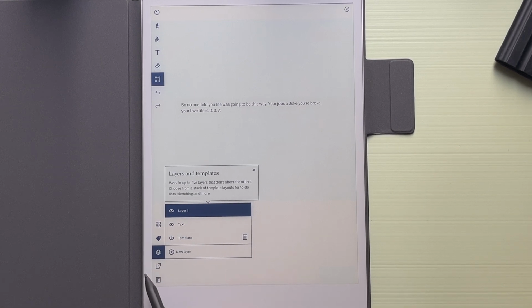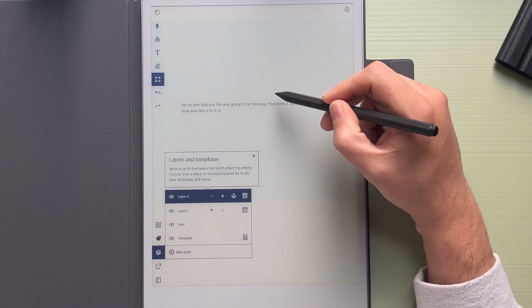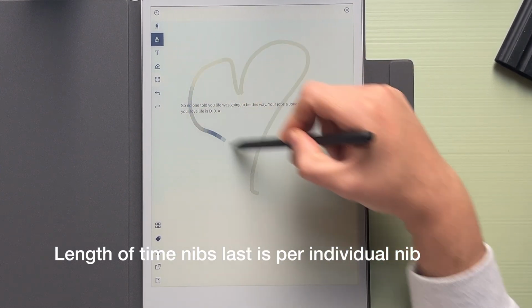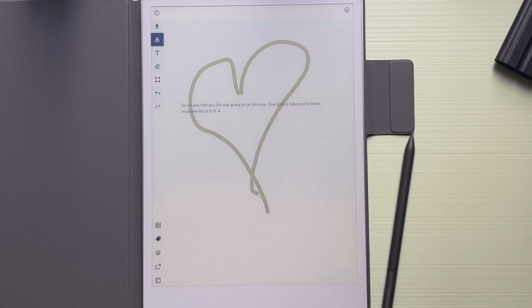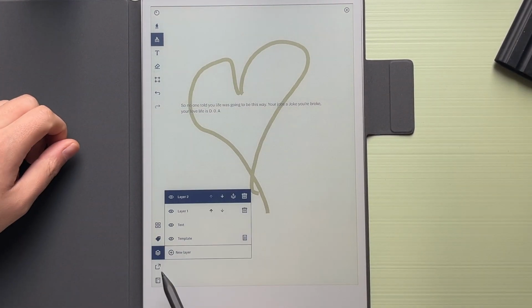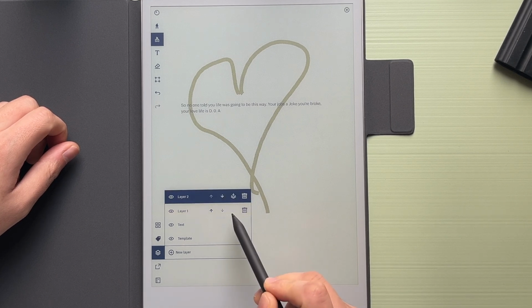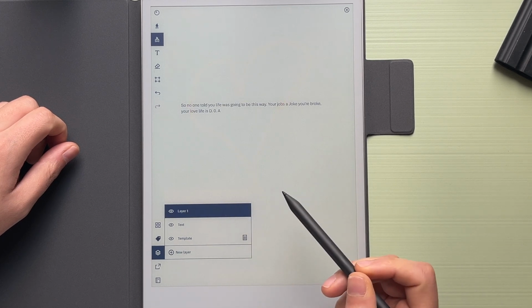And when you also factor in replacing the nibs on one of the pens, it's £34 currently for 25 nibs, which can last you anywhere from 3 to 7 weeks according to the reMarkable website. However, I've seen people on forums say that they've gotten through nibs in as little as a week. That would mean that you're looking at a potential cost of up to £76 a year if you're using this heavily on a daily basis, say for university or for your work. So you've got to factor in £76 a year for nibs, £36 a year for the subscription service to get the most out of it. So that's like an additional £100 every year. But again, that's based on heavy use. Your usage will definitely vary depending on how often you use the pen.